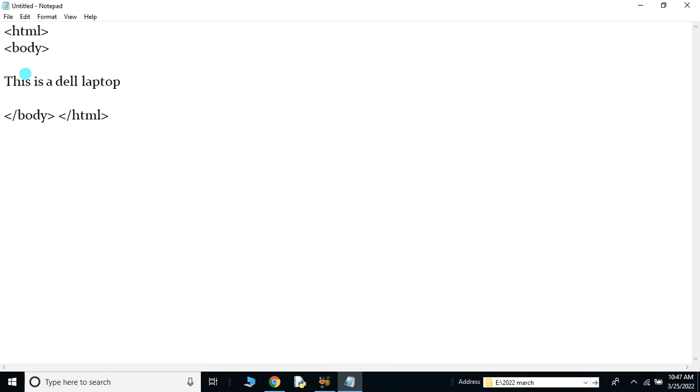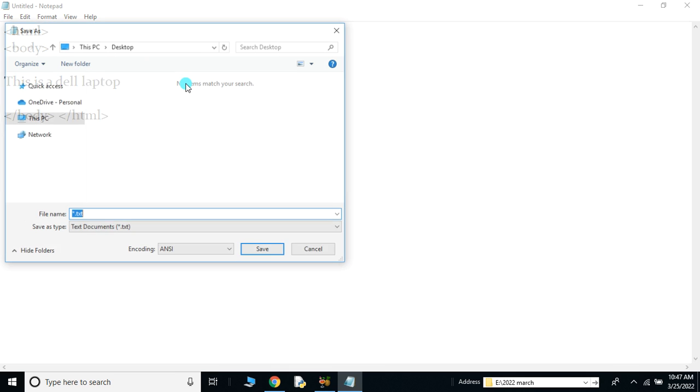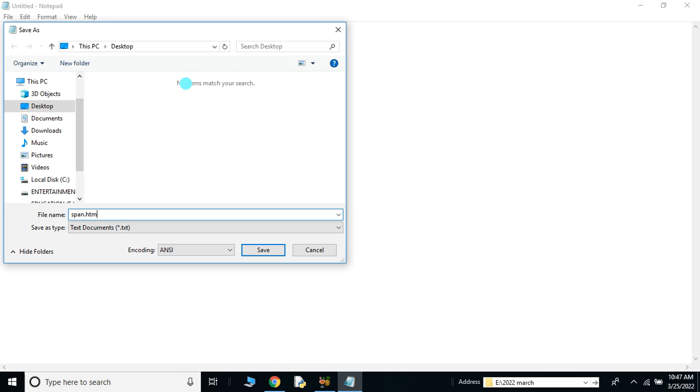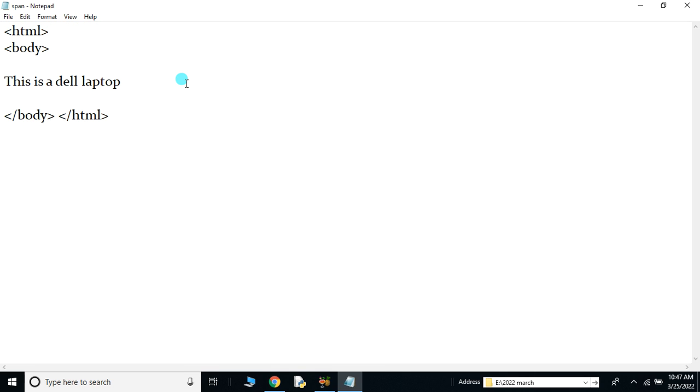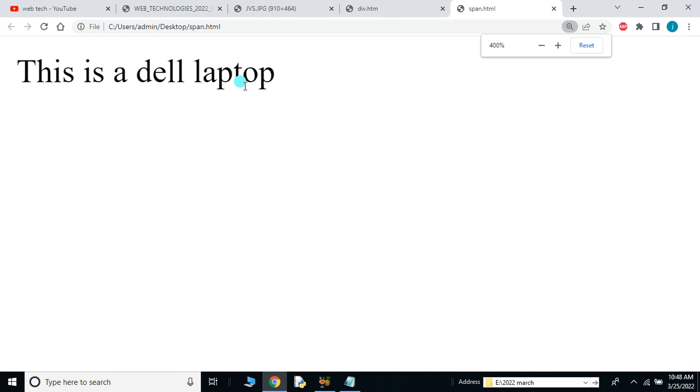So some text I am producing here, so I will save this program, save as span.html, saving it on my desktop. When I save this and see the output here, it is coming normally.